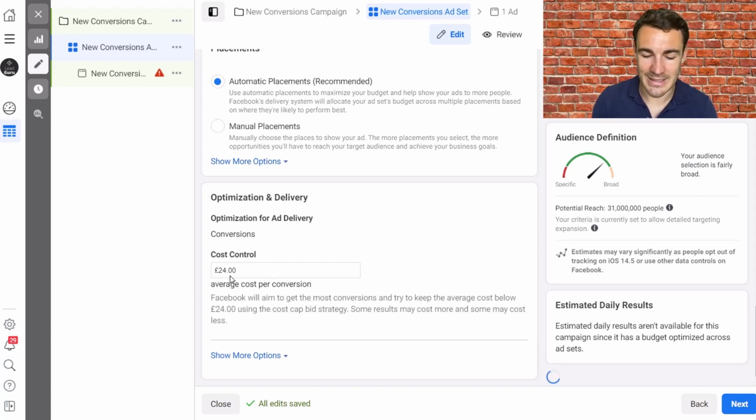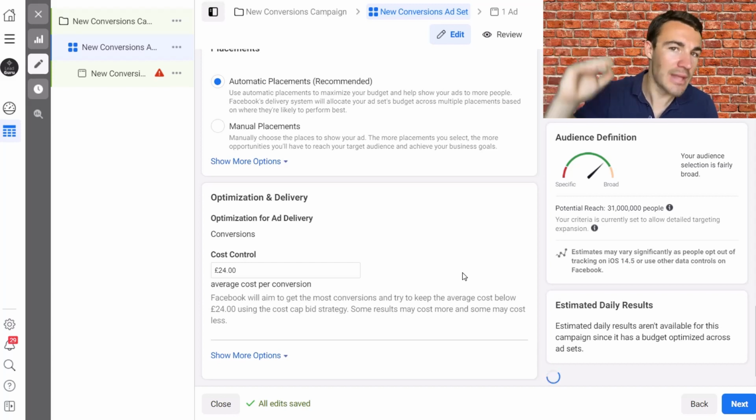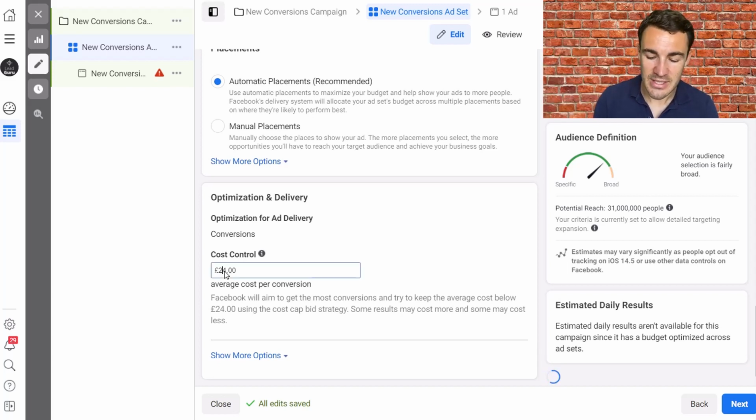Let's say, for example, I added in a cost control here at £24 and my campaigns ran just fine, no effect. Okay, then we'd look to bring it down to say 22. Then maybe we bring it down to 20 and see the impact. But if you go straight in at say 18, your campaigns may not run. If you go in at 20, your campaigns are probably going to run only a part of the time. They may still not run. As I said, cost caps do not operate perfectly.